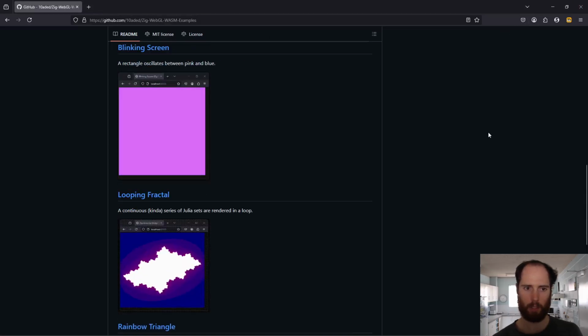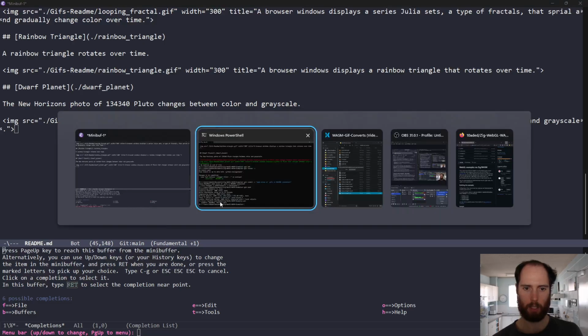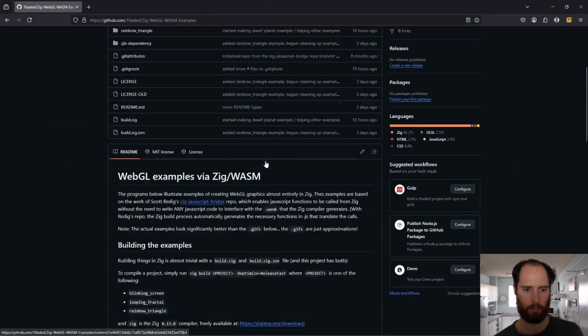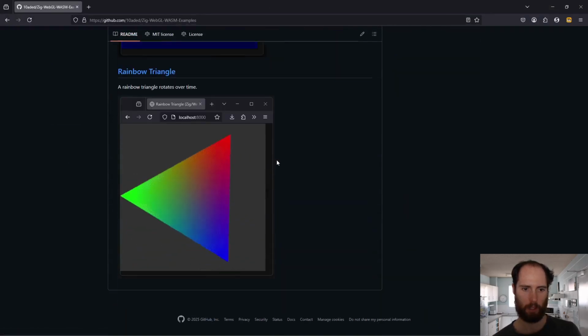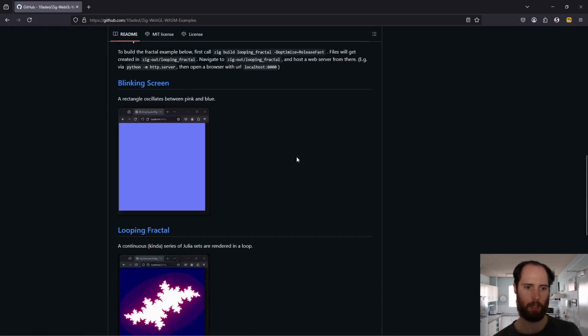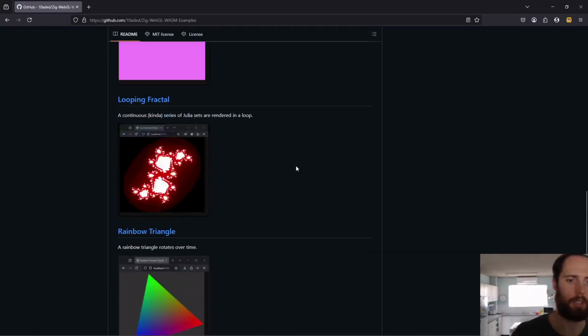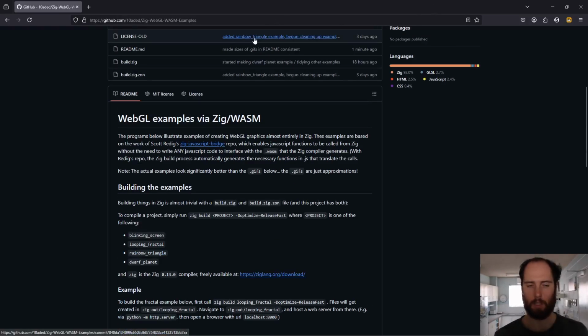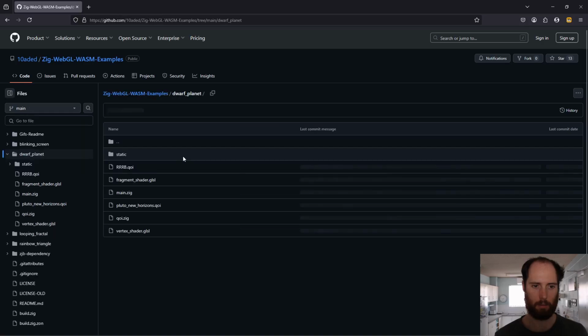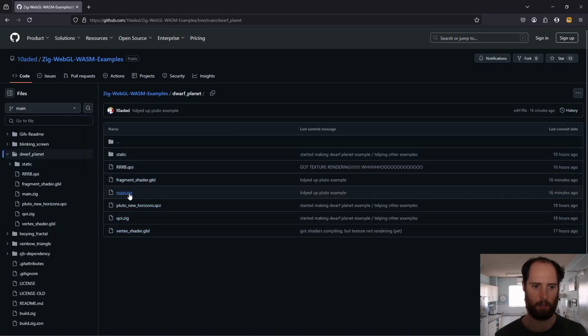Get rid of that. So old version, that up. New version. So we want to go to the dwarf planet example.